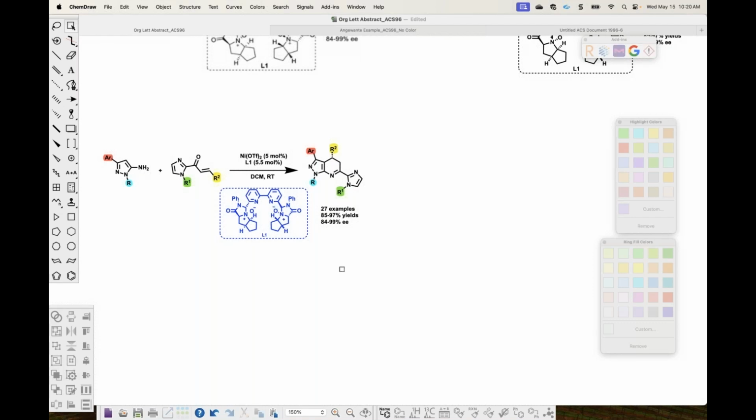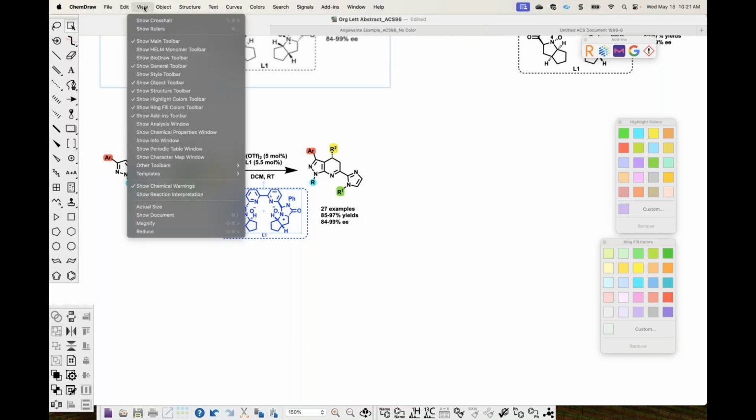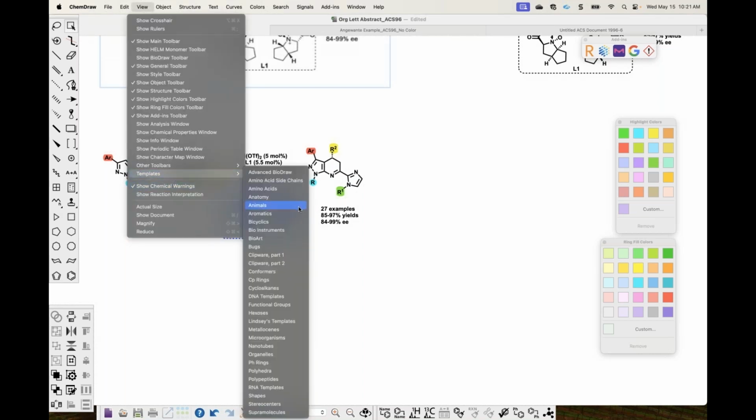One other thing that I might bring up here is that as I'm drawing these things, this is likely a catalyst that I've used often, so I might have to draw it quite often. One thing that you can do in ChemDraw is to draw these and save them as templates. If I come to my view templates, I can pull up Lindsay's template.